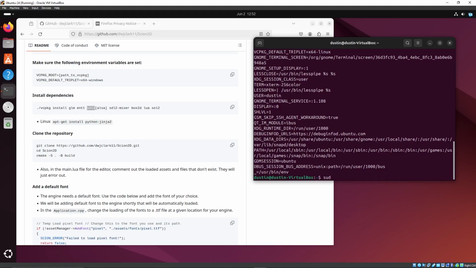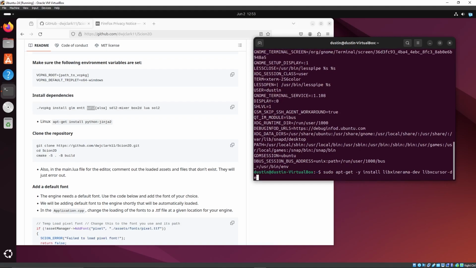So we got to go sudo apt-get install libxinerama-dev, libxcursor-dev, xorg-dev and libglu1-mesa-dev.